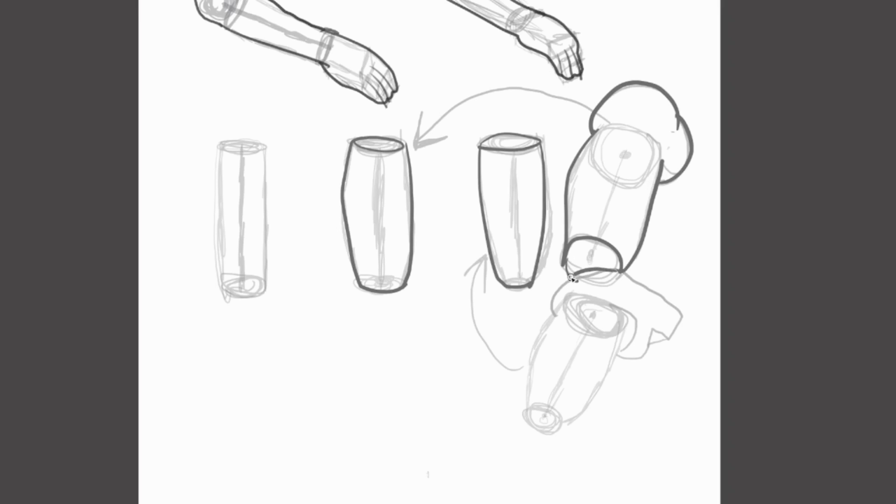So you probably can't tell what's going on right now, but you'll see in just a second. So this could be a hip muscle, and this could be the thigh. And then we have the hips, and so it's kind of connected like a robot. See how it's connected? It could be a hip muscle, and then this cylinder object could be the thigh muscle. See that? You say, but what about this top one, Willie? What about this top one up here? Well, when I erase these lines, you can kind of see what this looks like. See how this looks like the thigh muscle to a robot, or it could be a transformer.